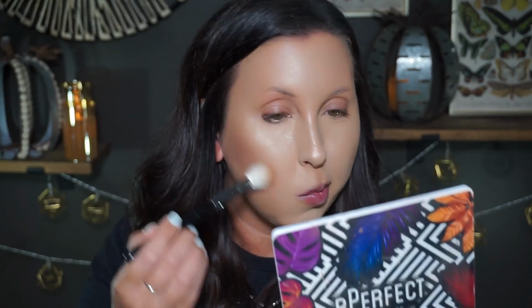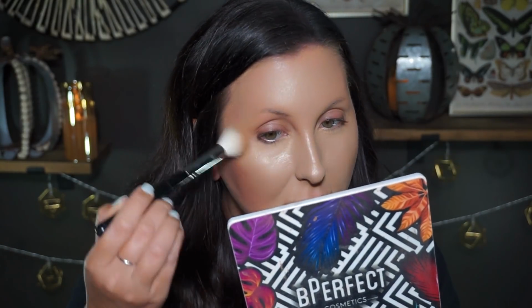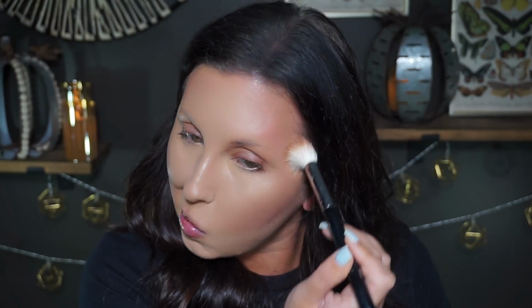This is not my tone. This is not my tone. No. This is not working for me. I don't like this. I think this was maybe made for somebody who is very fair. But to be honest, who is putting this all over their face? Do y'all use this all over your face? Is it just me that it looks terrible on? My under eyes look metallic. I hate this. Oh my gosh. I kind of want to wash my face.